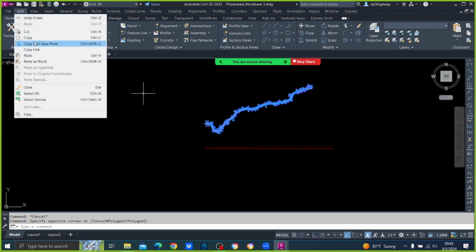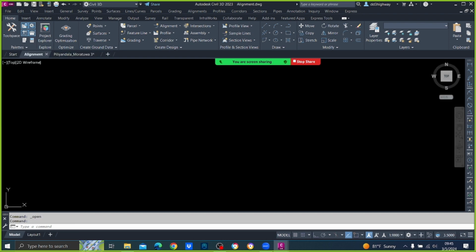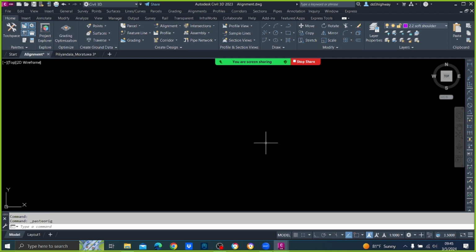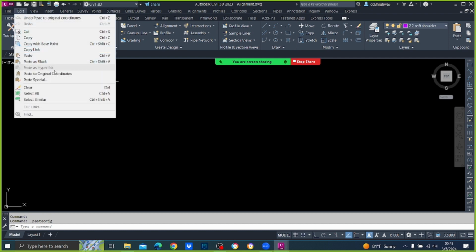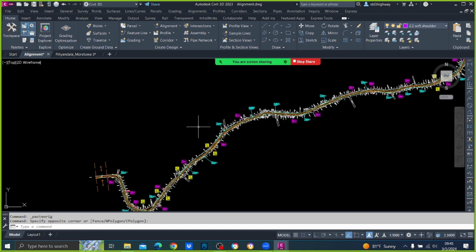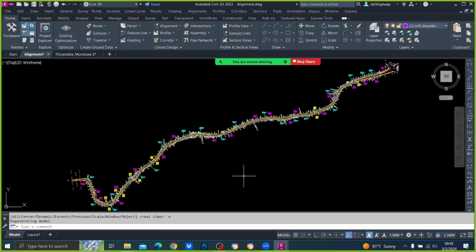Now edit, copy, and then shift to the alignment file and edit, paste to original coordinates. Edit, paste to original coordinates. Okay, now it is being copied here. If you can't see that, what you can do is you can type Z enter, E enter, that is zoom extents.